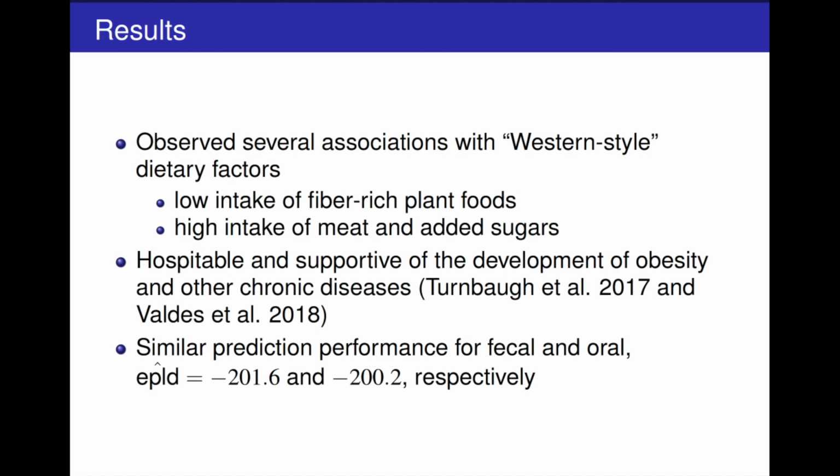Overall, we observed several associations with what you might consider a Western-style diet. This is interesting since the Western-style diet is known to be hospitable and supportive of the development of obesity and other chronic diseases. Lastly, we found similar prediction performance for both the fecal and oral microbiome models.